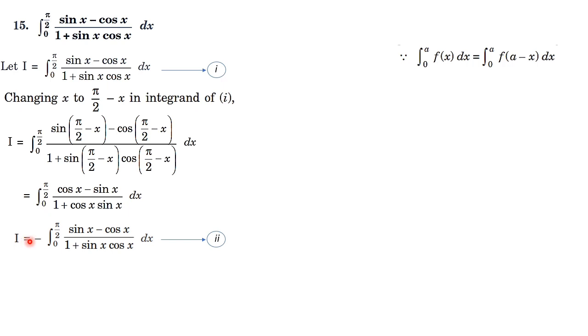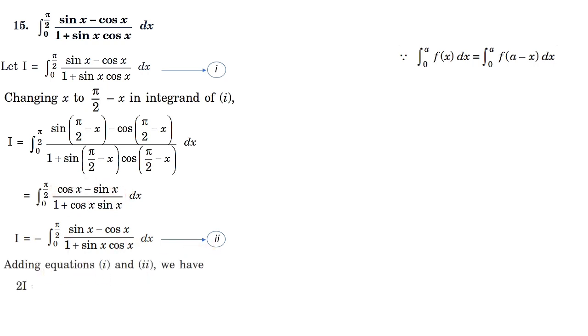That is, I is equal to cos x minus sin x. Equation number 1 is in sin x minus cos x format, so when we take a common factor of minus 1, it will be easy to do the calculation. So that's what we have done here: minus of the integral from 0 to pi by 2. Here minus sin x is there, and taking the minus out means plus sin x will come. Here plus cos x is there, and taking a minus sign outside means minus cos x will come, divided by 1 plus sin x cos x. What we have done is taking a minus sign out of the numerator.